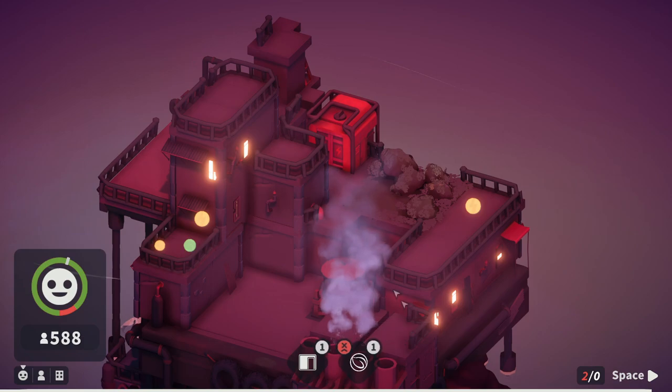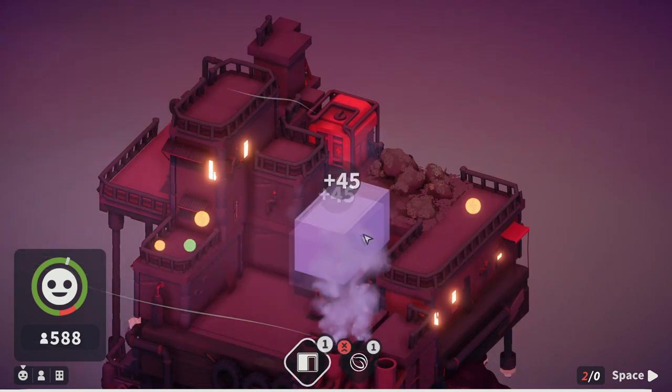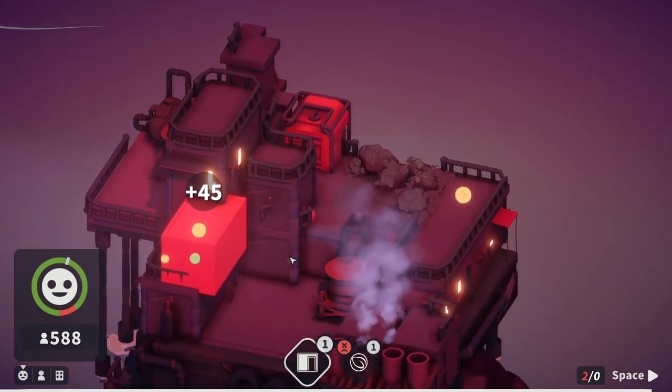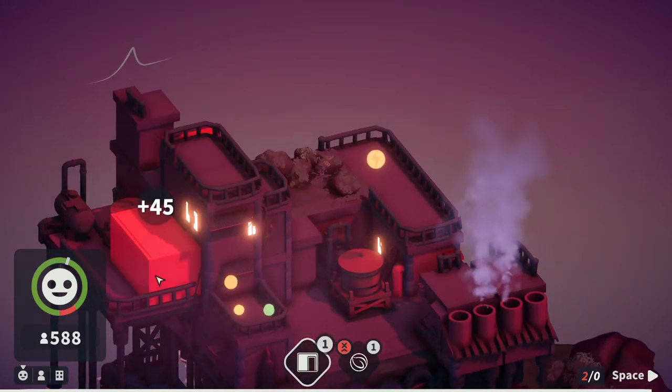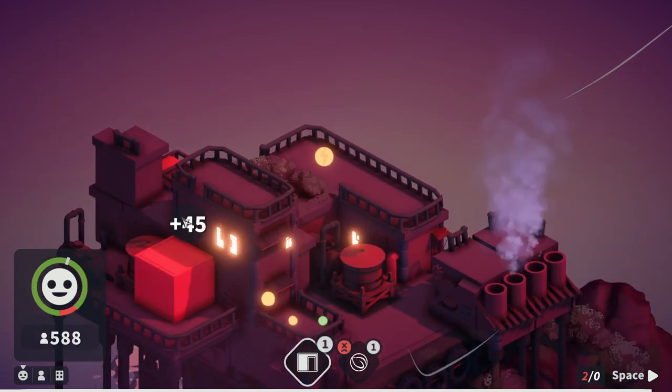All right, we got another park, and we got a home office. A fine piece of art. Let's place the home office. Oh, switched buildings accidentally. Let's place the home office right.